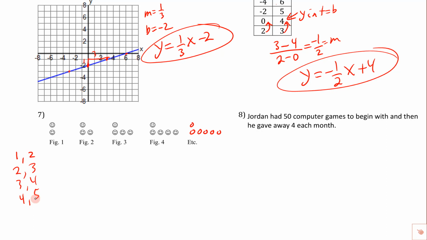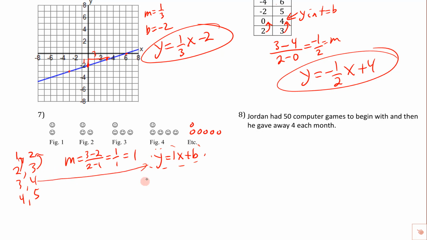Now, what we can do from there is, if you wanted to, you could find the slope. So let's find the slope using these 2 right here. So let's do 3 minus 2 and 2 minus 1. Now this shouldn't be any surprise. We get a 1 on the top and a 1 on the bottom. We get a 1. So we could write down y equals 1x plus b. Okay, so we're almost there. And then I can pick one of these to plug in. I'm going to pick this one right here.